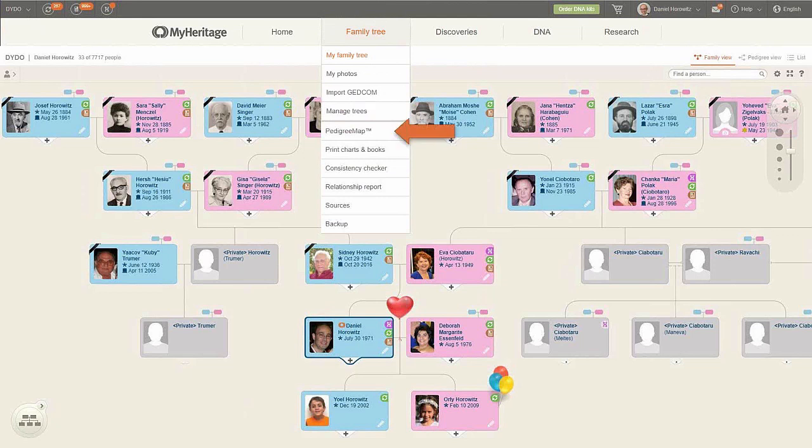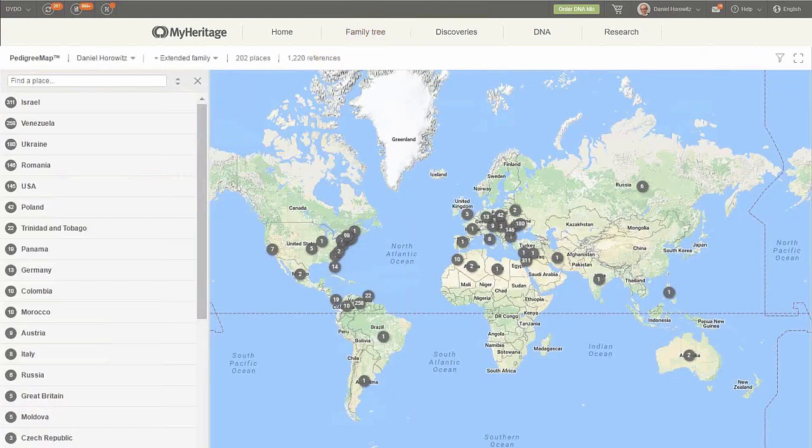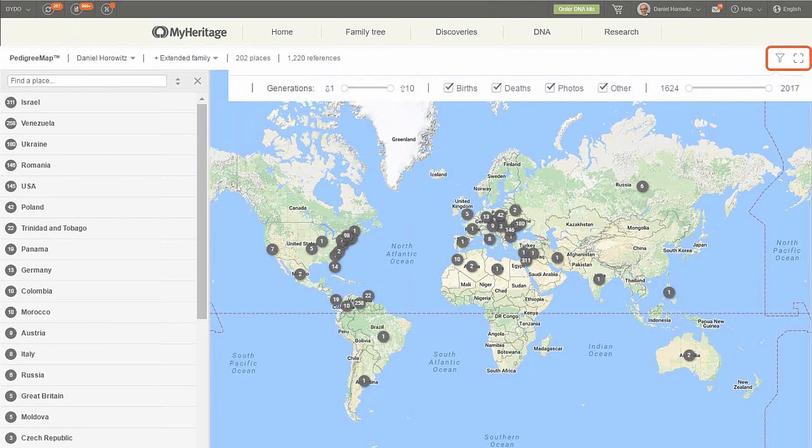This is a relatively new tool where MyHeritage is going to pinpoint all the places that you have in your family tree. And you can for sure filter and decide which ones you want to look into. If you want to look only at birth, marriage, death, photos, how many generations back, how many years. If you don't care for all the early ones, you can decide that you're checking only 100 years back.